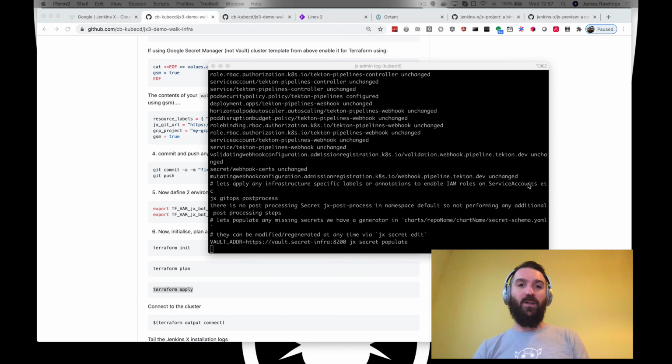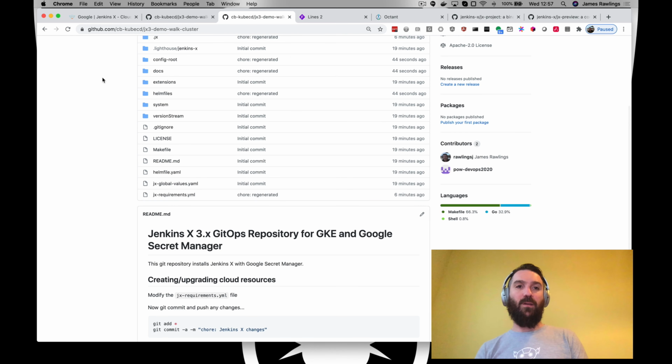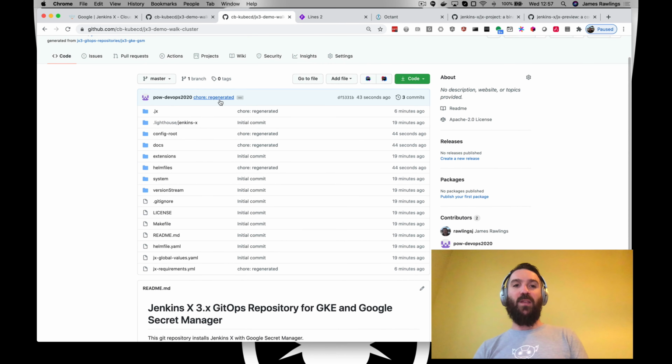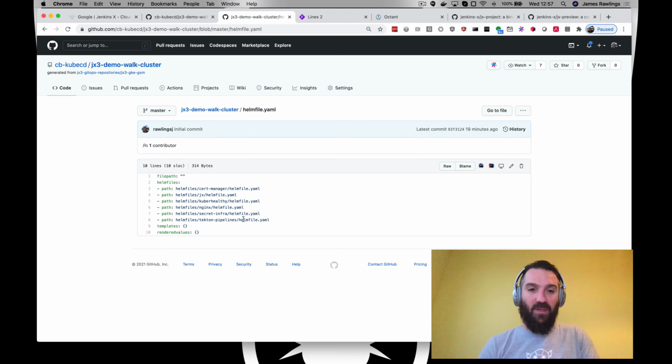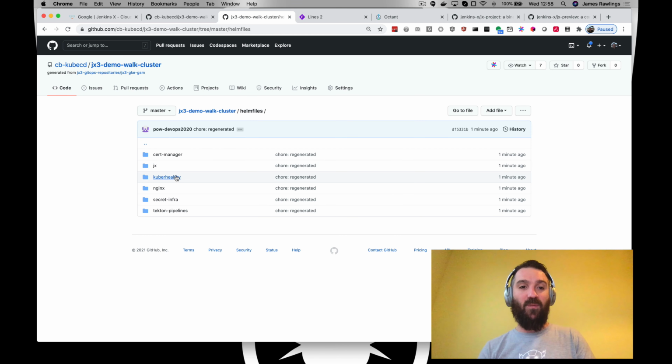Okay, whilst that carries on, let's go back to the cluster Git repository, because the sync has pushed the change, so we can see we've generated a lot of the code. Now, what does that mean? We have a Helmfile here that was created by default, and this is the number of things that we'll actually install. Some of these things will be installed on condition, so we haven't enabled Cert Manager yet, so that won't be installed. But these are the sources, and then we can go to the individual Helmfile.